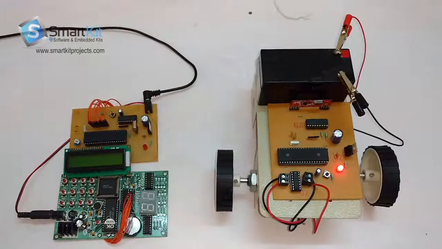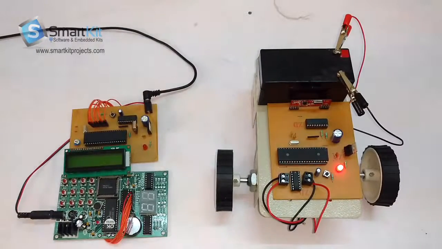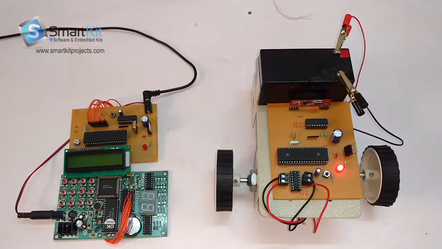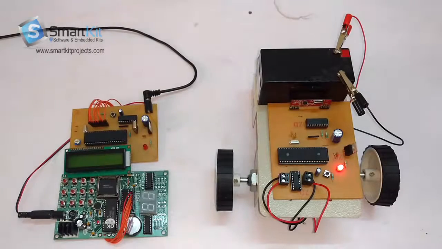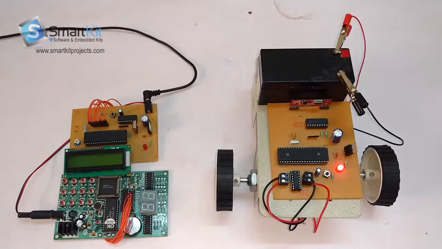Welcome to www.smartkitproject.com. The name of this project is voice control robot using voice module HM2007. What this robot basically does is it follows the commands given from the voice module and performs as directed.